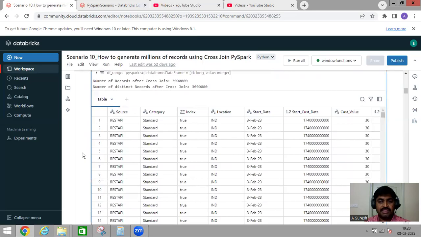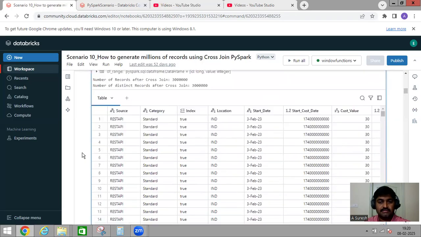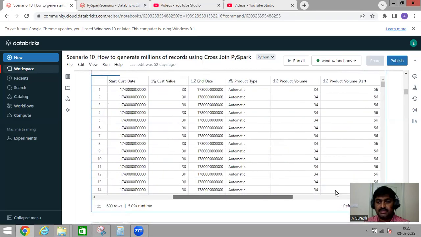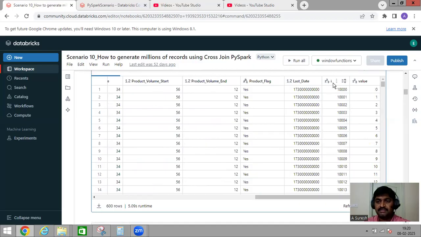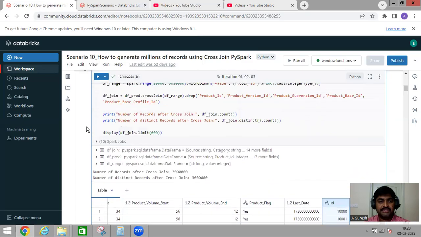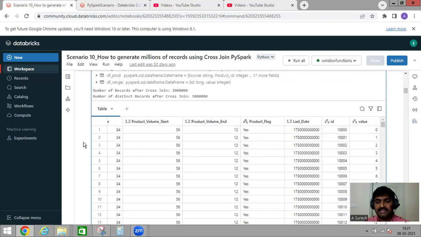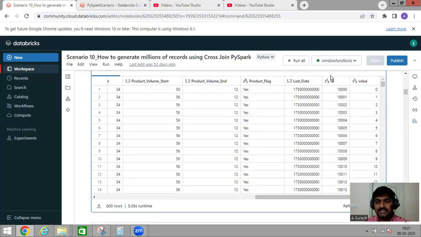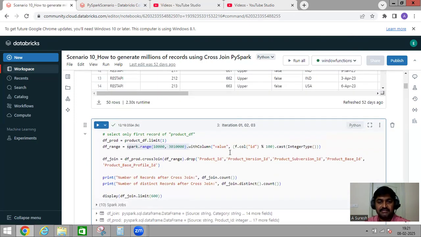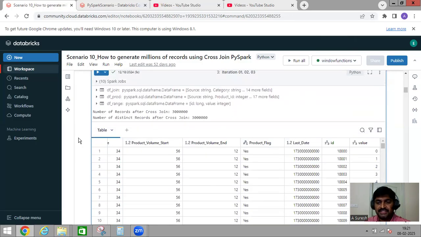So what we'll get, if you come to the end, this is our initial data frame, the initial column generated by spark.range 10,000 to 3,10,000. On top of that, we added the value column and converted it to integer type.